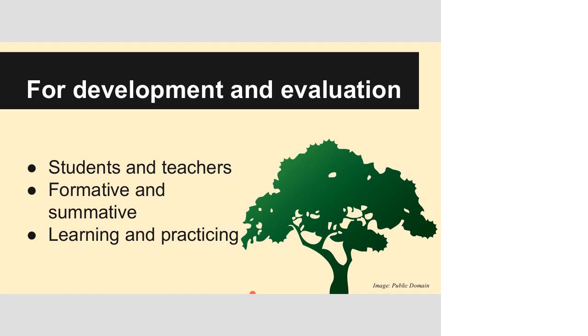So to break that down into the different pieces: development and evaluation. So both students and teachers. So self-evaluation, and the teacher can also evaluate as well. Both formative and summative, and learning and practice. All of those pieces need to be in balance all the time. You can't just have students always working on something for the teacher, but they should be working on things that are also for themselves, so that they can see where they are and where they're going.